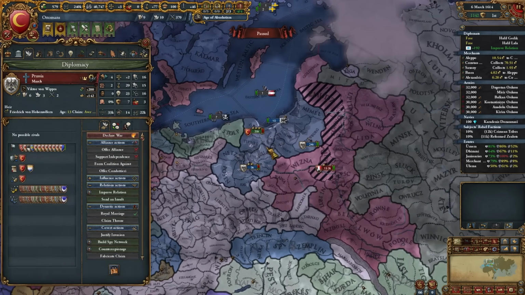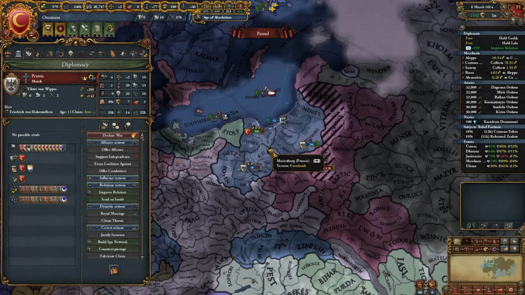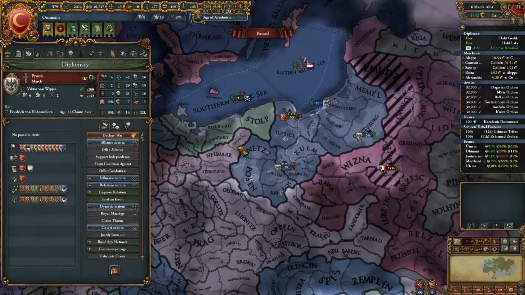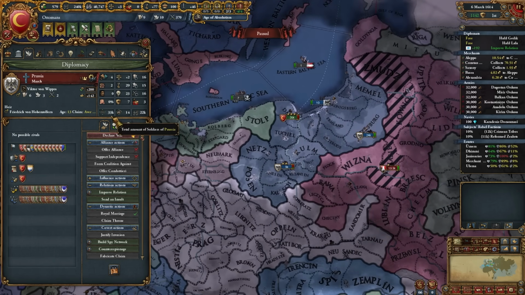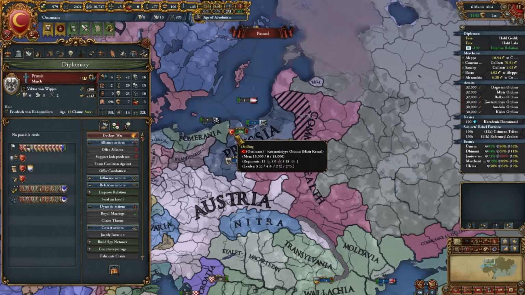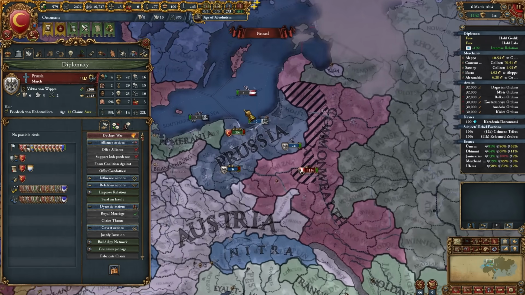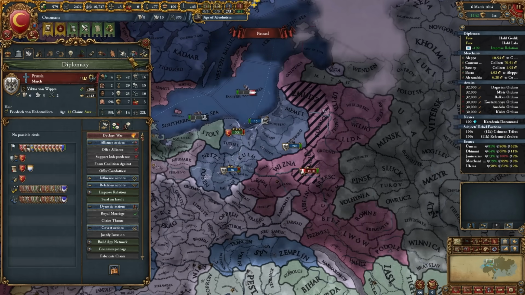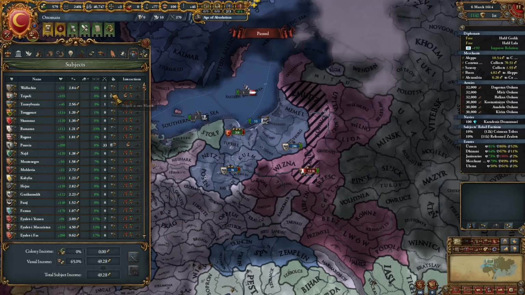You see, Prussia as a march is already pretty powerful. Okay, so you can see I have them as a march right now. They have 33,000 troops, and yeah, of course their army quality is like insane, right? But you're going to see in a second that it gets way better, because marches have one big problem.